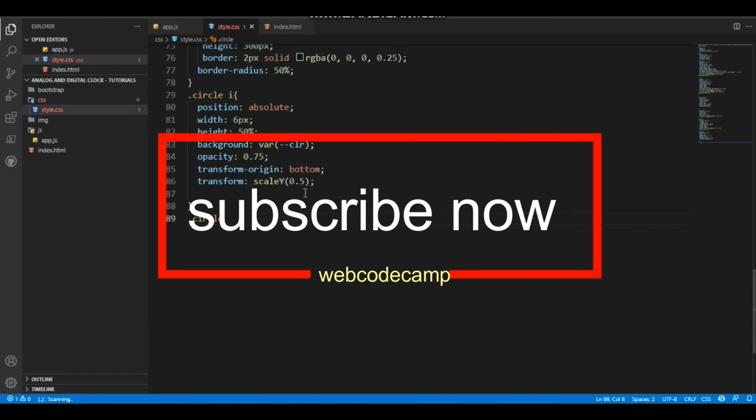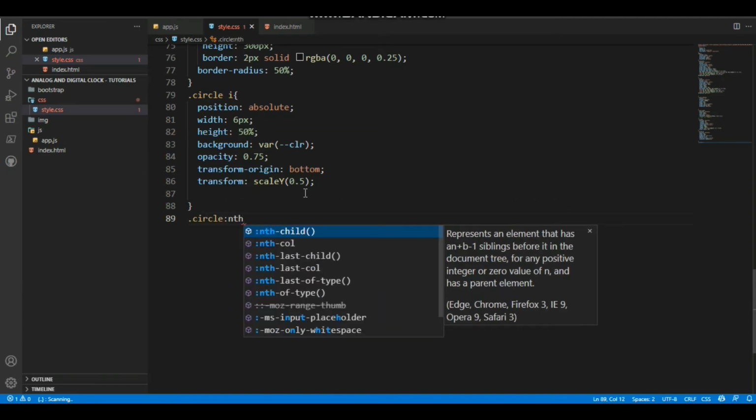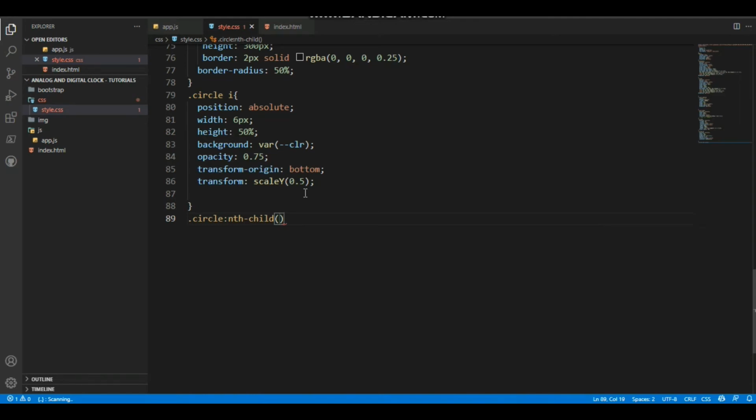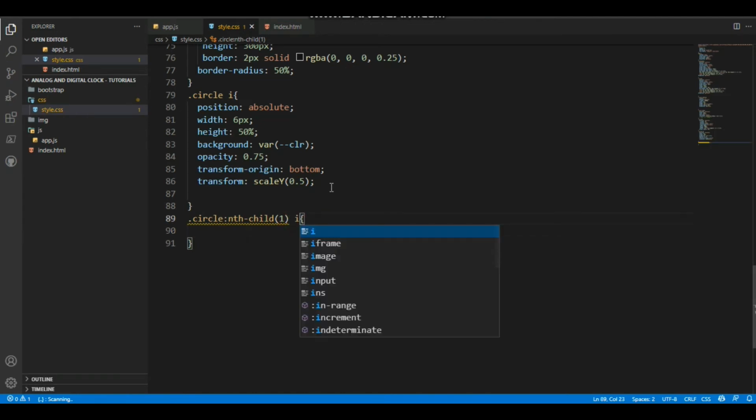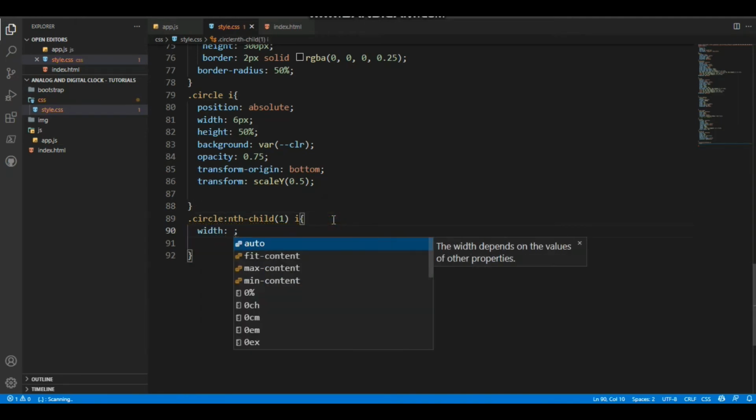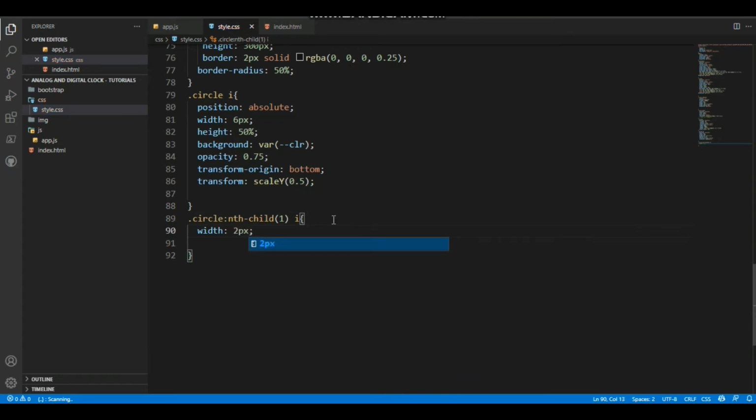Circle. Just simply copy this and paste it here and change the number to 2, and it will be 6 pixel.